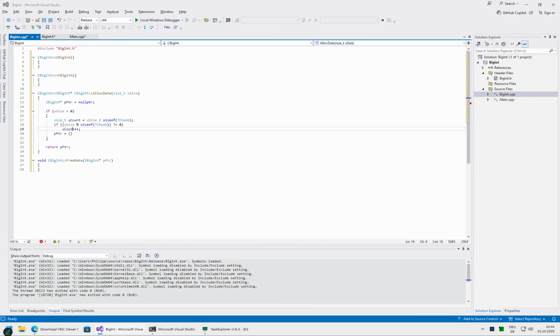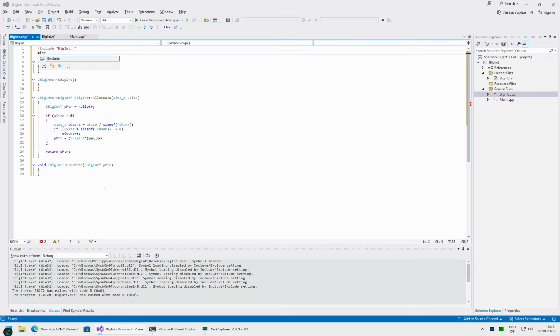So pointer equals, we need the type. You might notice I'm copy-pasting a lot because it's usually faster than typing, but copying and pasting is usually error prone. We need to include here, by the way, something so that we can use malloc. Malloc is a function call which just allocates some memory where you can specify the size.